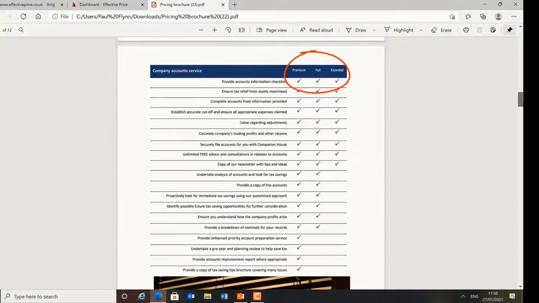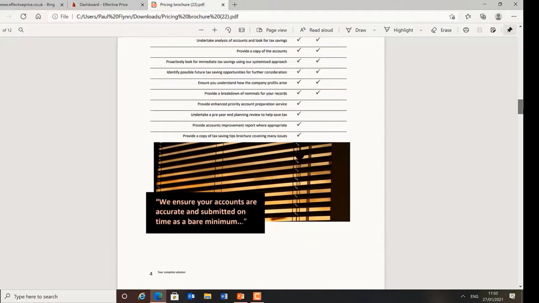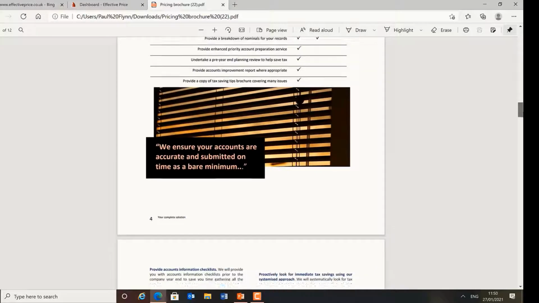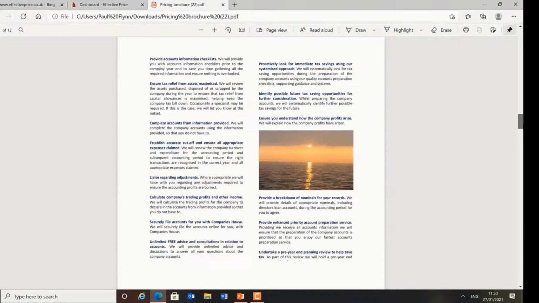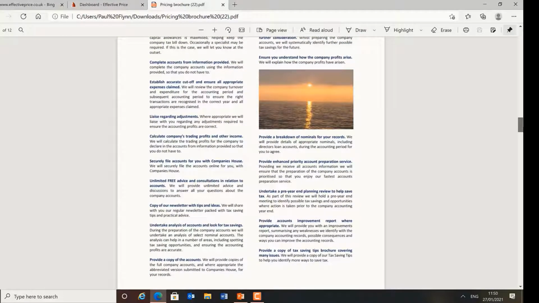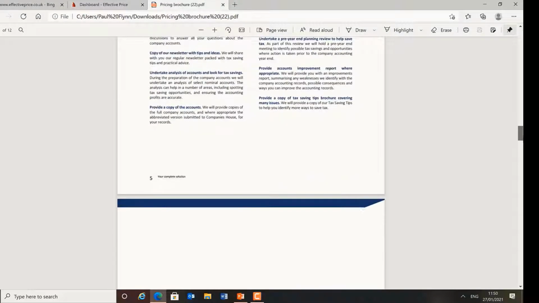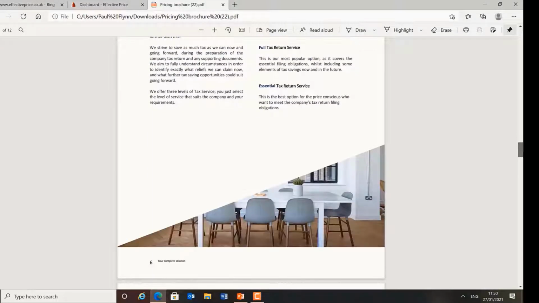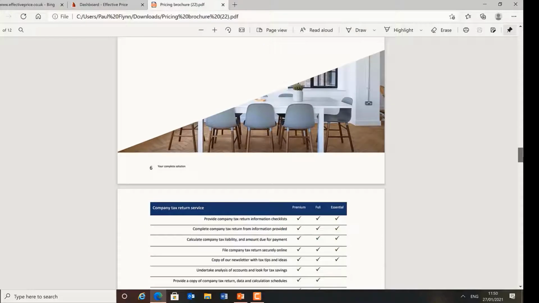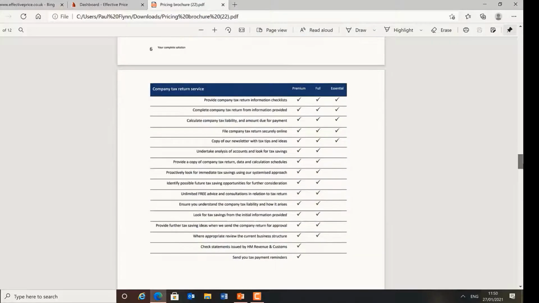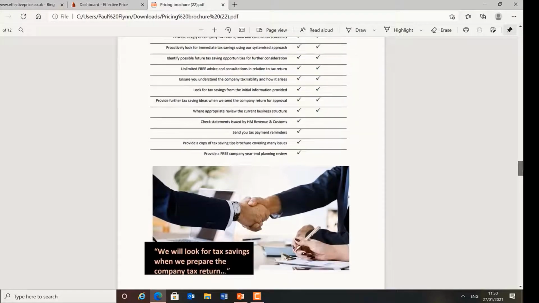You will note the client is offered 3 levels of service: essential, full, or premium. The client can see what is on offer within each service grade. Depending upon which service option the client selects, it sets the parameters of the client's expectations and the minimum requirements you need to fulfill to ensure that the service level has been met. It is clearly transparent and will be emphasised by the service summary and the pricing agreement examples, of which I'll show you later.